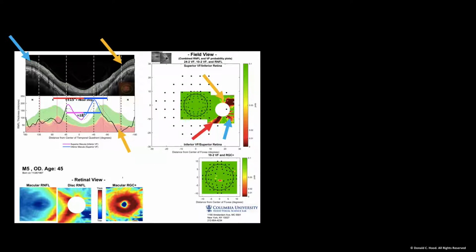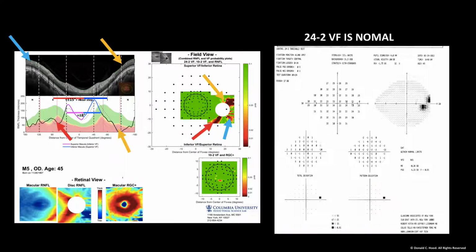Well, let's take a close look. Where is that? Well, that is right there. Well, it's going into the red, yeah. But the visual field is clean. And I can tell you that this is a normal eye.